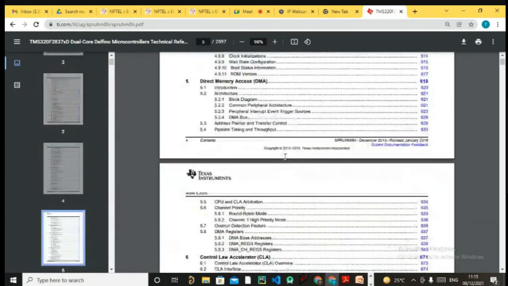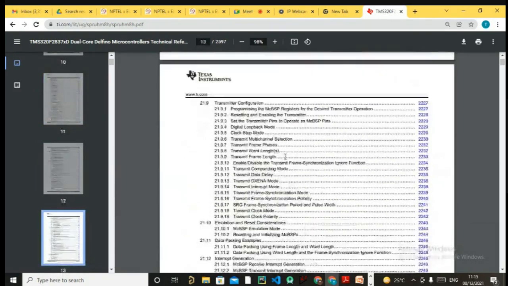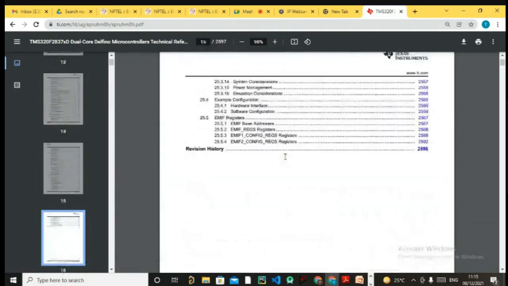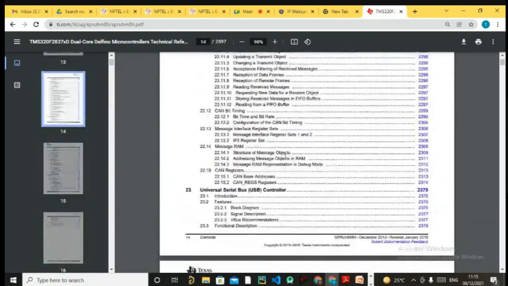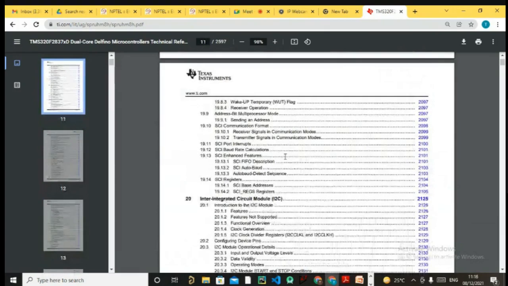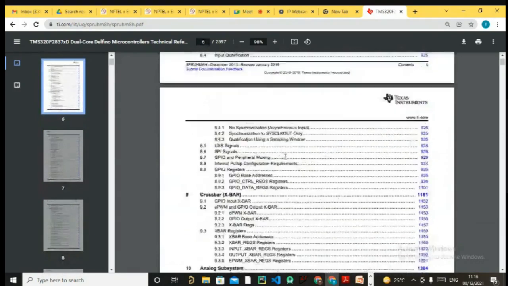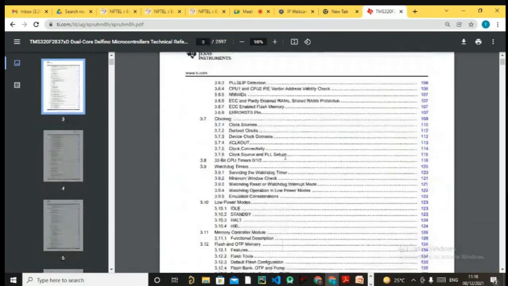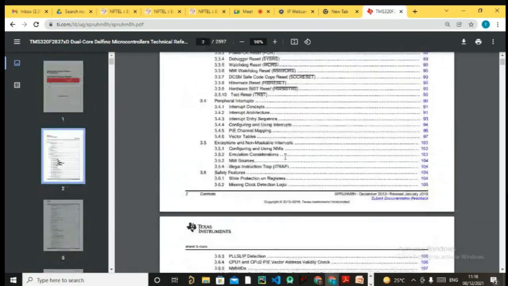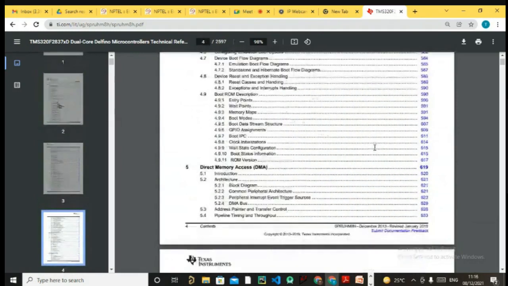You can see it's a huge manual, around 2,500 to 3,000 pages. They have described in detail what every module means and what is there. But since it is not possible for everybody to read this much, I've told you how to go for that.